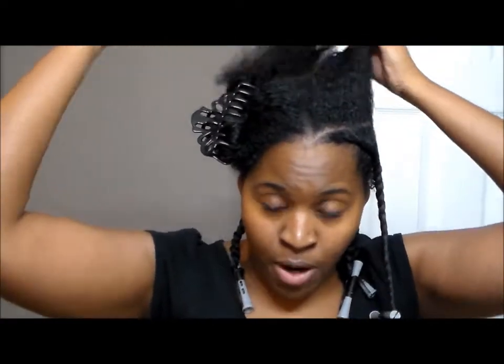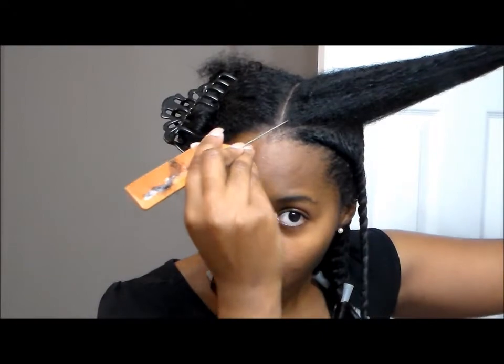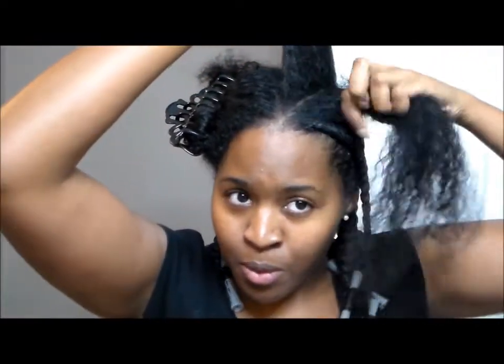What I'm going to do as far as the part is I'm going to part this straight down like this. So it's going to break it into 2 for me. If I can get it. There you go. So I'm going to do 1 flat twist here, and then I'm going to do 1 flat twist here.